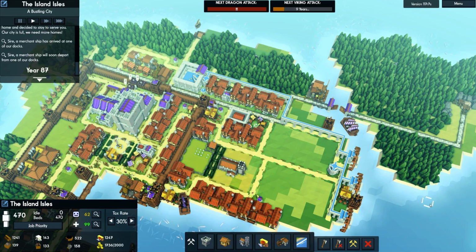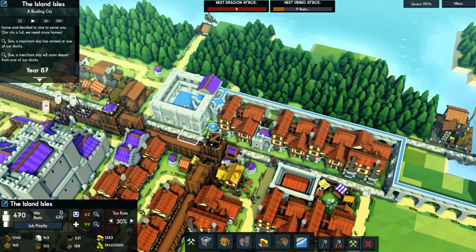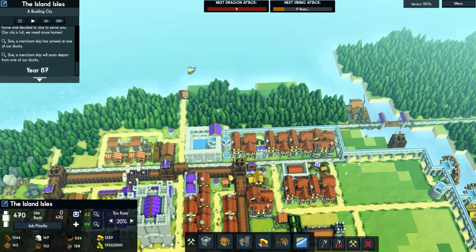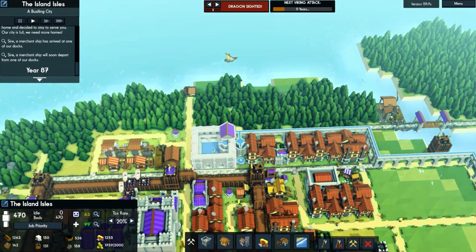Once again to a chill session on Kingdoms and Castles, where in the previous episode we spent a considerable amount of time building the aqueduct all the way over to this bathhouse. It obviously has been recently built as well, but that has proved to be quite fruitful. We have now got decent happiness across the board. We also have a dragon, actually two of them. We'll come to that in a moment.